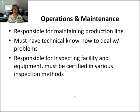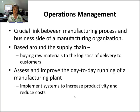Operations and maintenance is another part of it. When I think of operations, I could think of, let's say, operating a railroad and determining how to keep my rolling stock in proper operation, how to operate the engines in the safest manner. Engineers definitely do this kind of work. Operations management, they're the guys that step back and have the bigger thoughts. Is I'm doing it this way, but how do I do it better?